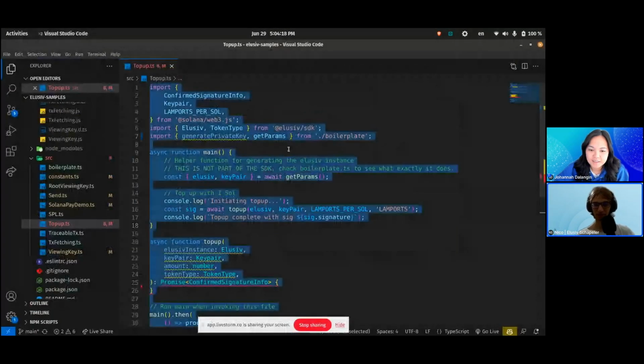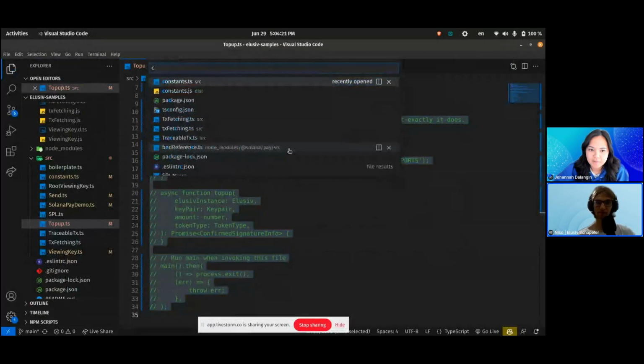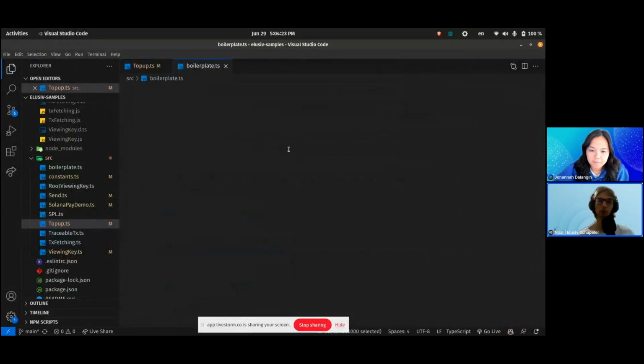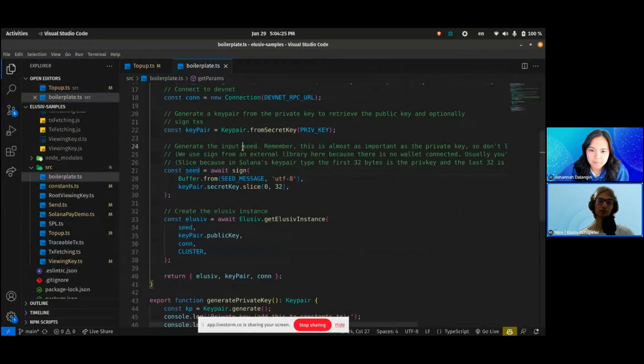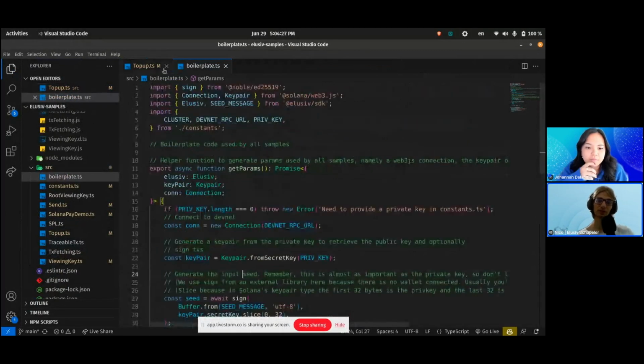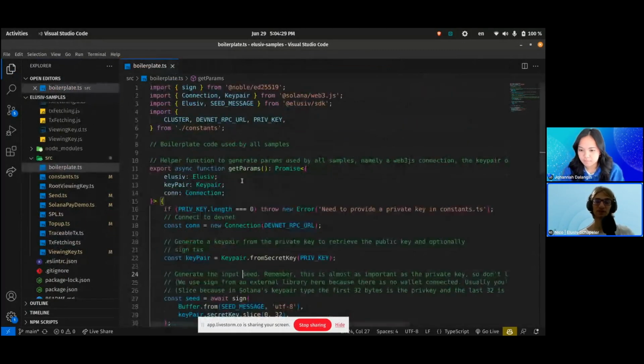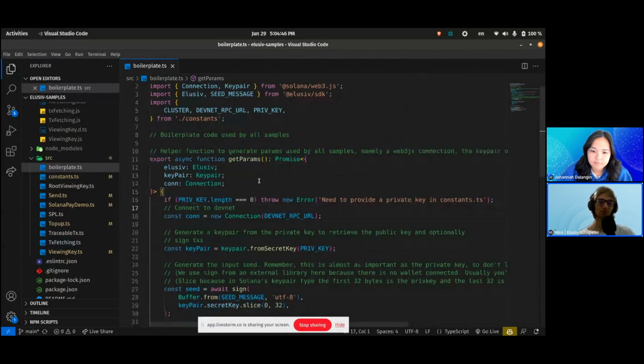Right from the get-go, the Elusiv SDK should be relatively easy to set up. The only key difference is this thing here that we import from the Elusiv SDK: the Elusiv class. This is basically the heart piece of pretty much every Dapp that uses Elusiv, because it is what allows you to control and access your private balance on chain and perform private transfers. The way you set it up is pretty straightforward.